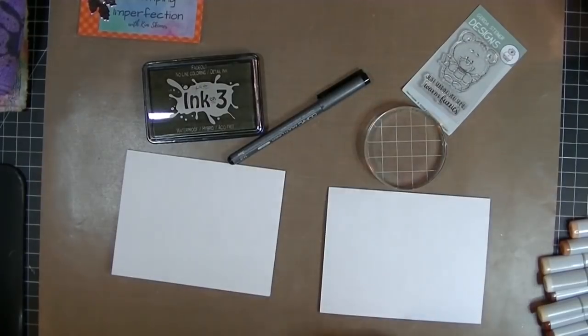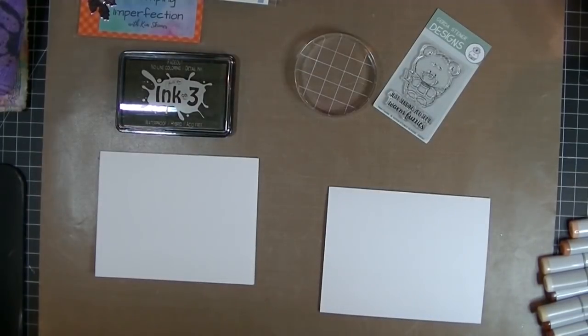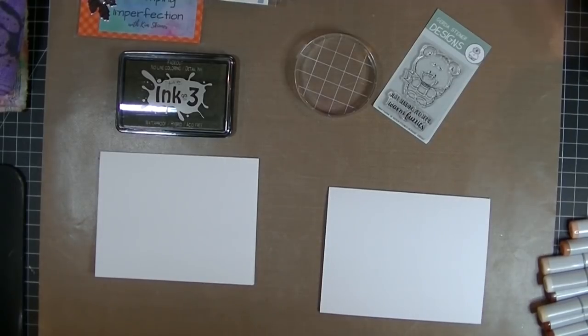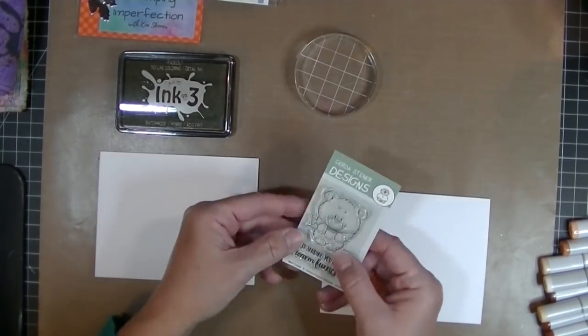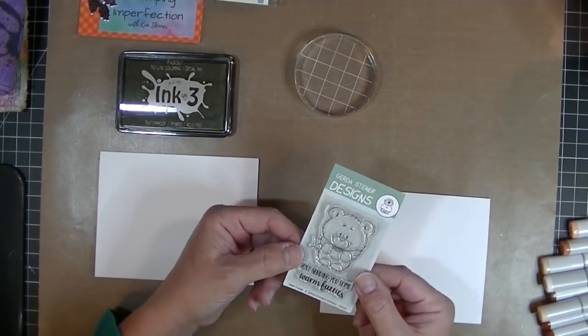3 cards I want to share with you today. They're clean and simple cards because I'm participating in a challenge at the Less is More Challenge blog, and this week it is Old Christmas. And I'm going to start out with a Gerda Steiner design stamp that I just got, and this is called Warm Fuzzies. It's super cute.